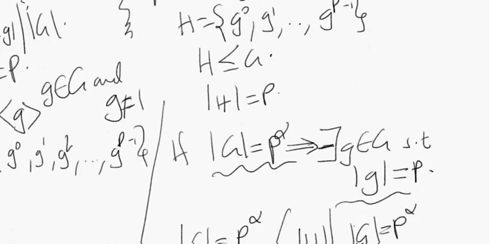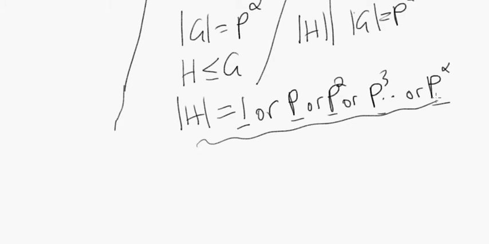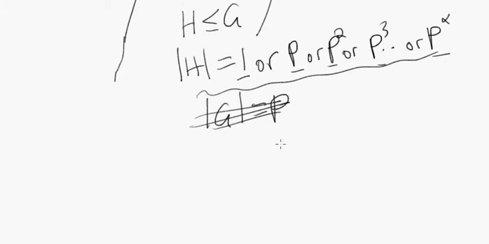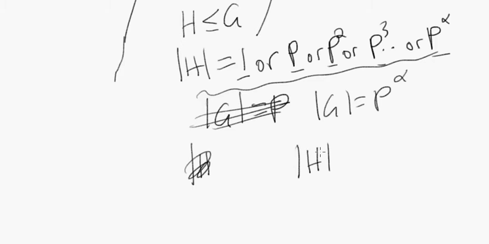Okay. What about this strategy instead? Suppose we're able to prove that if the order of G is actually p to the alpha, then there exists some subgroup such that the order of that subgroup equals p to the theta, where theta is less than alpha. Suppose we're able to prove this. Would that be helpful to us?